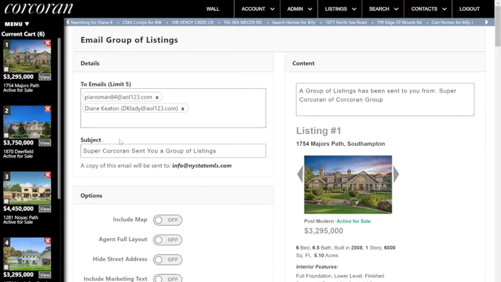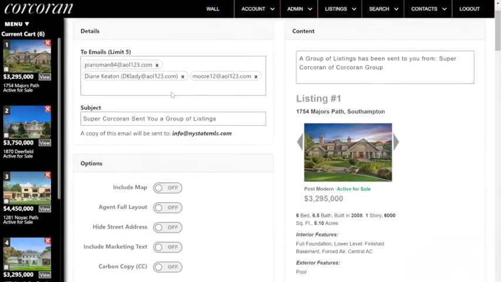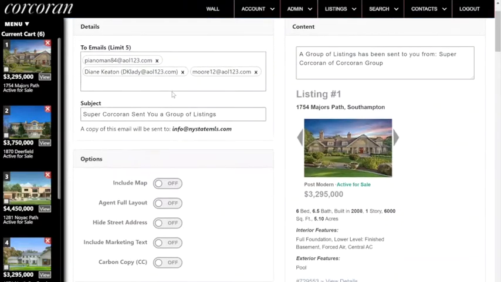Or if it's just someone else that we don't have in our system, we can just start typing in an email. Currently, the system is set up that every email that you put in here is a blind carbon copy. We will be moving forward where it defaults to carbon copy. But right now, to make sure that all of these people are on the same email thread, you're going to want to click carbon copy.